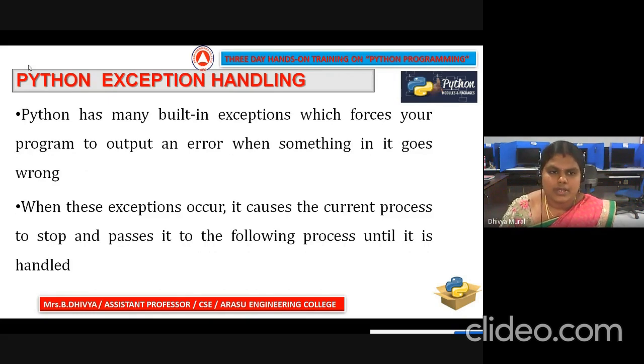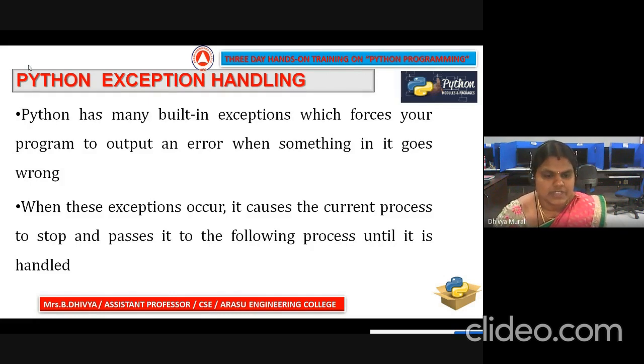What built-in exceptions do is, Python has many built-in exceptions which force your program to output an error. That is, it mentions this as our error, but we have to solve this particular error. So when these exceptions occur, it causes the current process to stop.